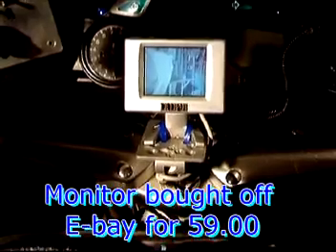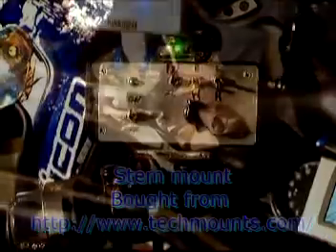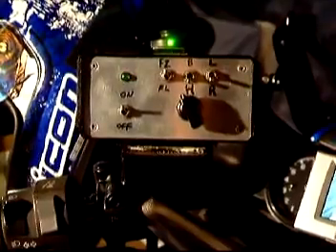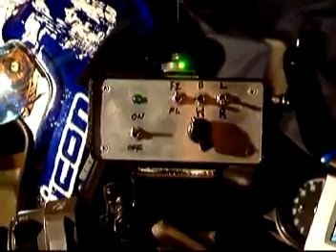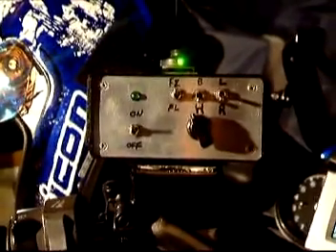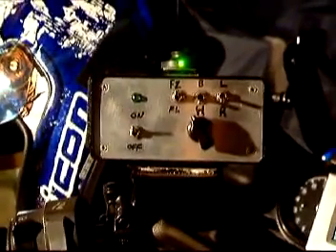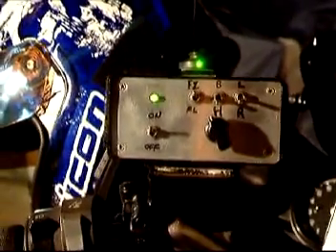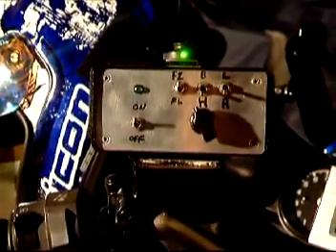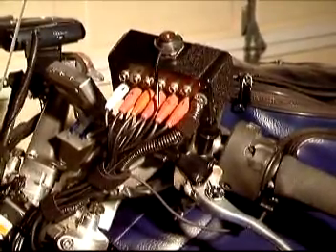Here's where the video camera originally mounted, where I now have my new monitor — it's a tech mount. Now that I've added six bullet cameras to the bike I had to build a new box, and here's the new box I'm using today, with the Lance switch for on and off. The video is mounted on top of the box — that's the big green light shining at us, which means it's in standby mode ready to record. The green light blinking on the left-hand side is the power switch to all the video cameras, which run off my bike battery.